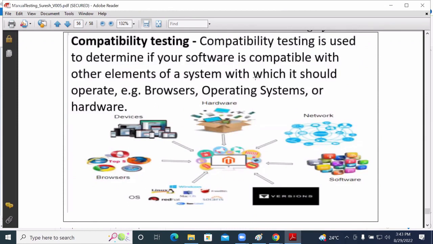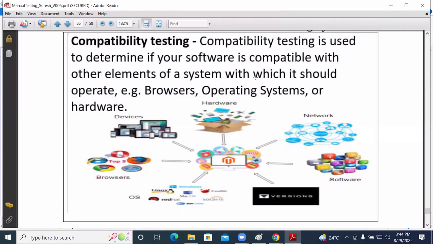In a similar way, you have one more option. What is it? Compatibility testing. What is the meaning of compatibility testing? In your mobiles or in your system, it will mention that your browser should be the latest version, or this particular version, or this kind of software needs to be installed.